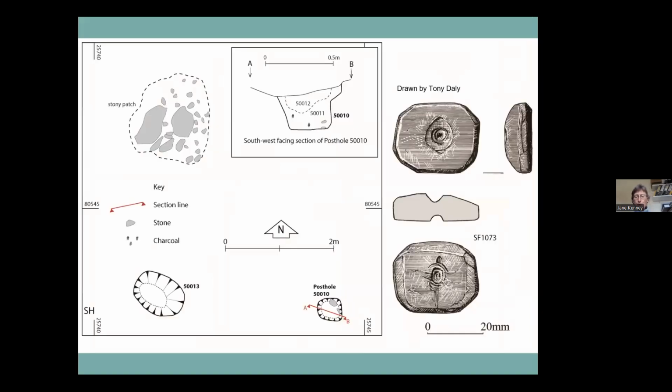And just north of the timber hall was a little post hole, and within that we got what was probably the best find of the whole excavation, which looked like a jet object. In fact, this wasn't jet, it was cannel coal, local cannel coal, but clearly made to look like a jet object. And in fact, this is, or was aiming to be, a large bead, but was unfinished before it was lost, in that the hole hasn't been fully drilled through. And I think this is the earliest jet-like object from Wales.